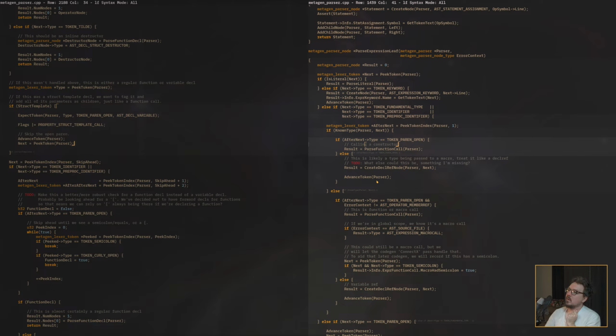Which is true. Otherwise... Oh, no. If it's a known type... pass to a macro. Create decl ref node.